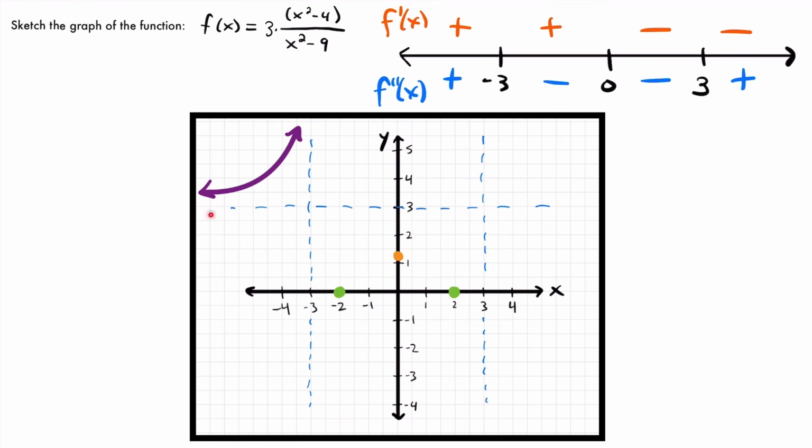Now I know it's above the horizontal asymptote because if you were to plug in a value over here, let's say -4 into your original function, you would find that the output would be a little bit over 5. And so that's going to be above y = 3. And so if you're ever not sure where your function is going to be located, just pick a point somewhere along that interval and see what your output is. And that'll tell you what side of the asymptote you are on. But that's going to be the shape of this part of the function given our number line.